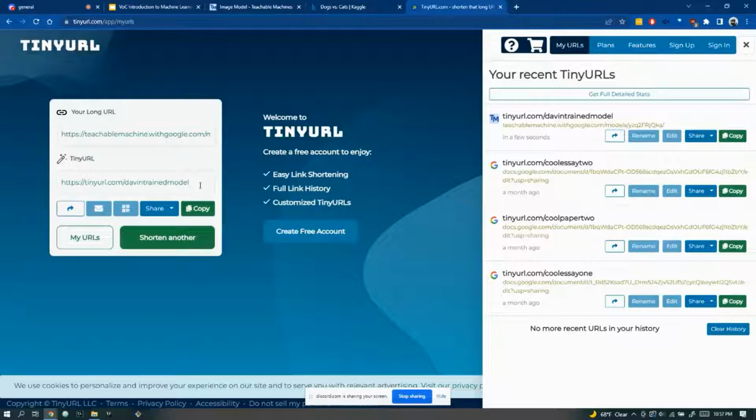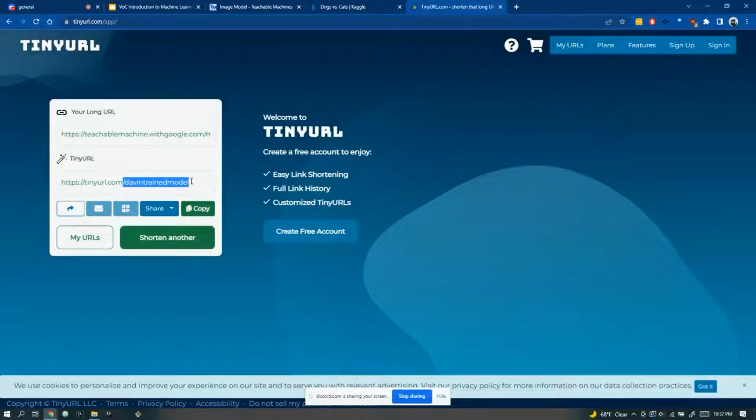So the point of this step is that we're going to try to export the model so that anyone can use it. But because the original URL is really long, we want to paste our URL here and then make it shorter here. And so we can customize the link and put in whatever we want here. So just type in the chat again when you are done with this step.